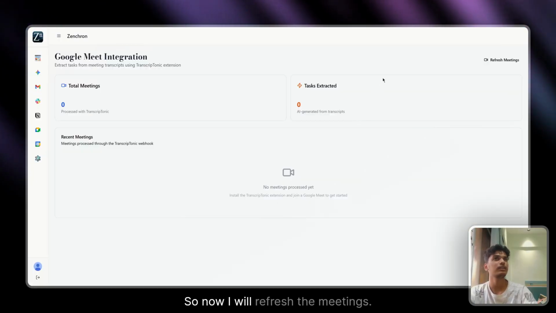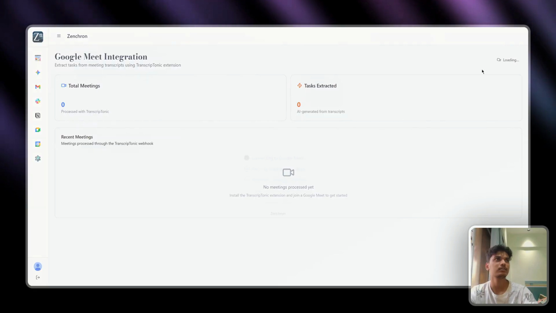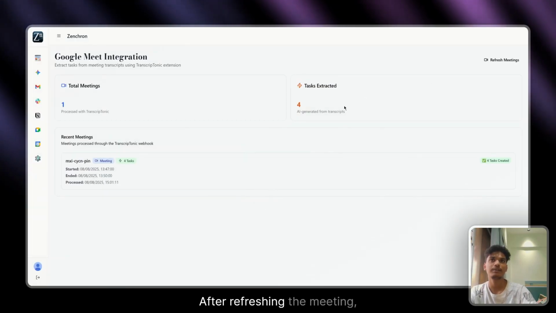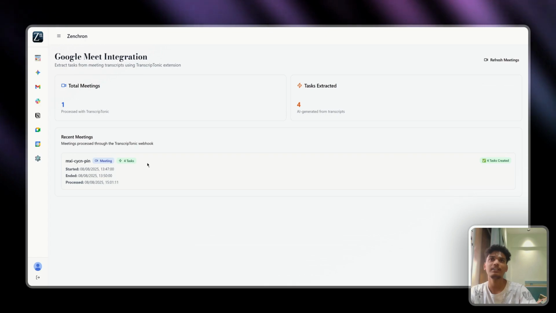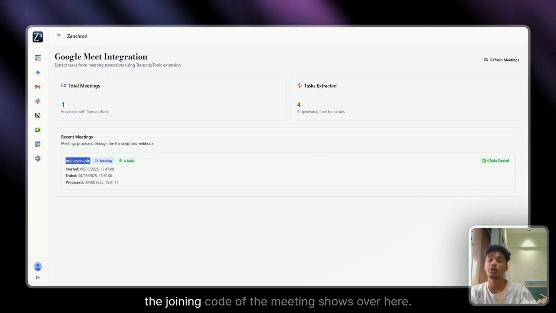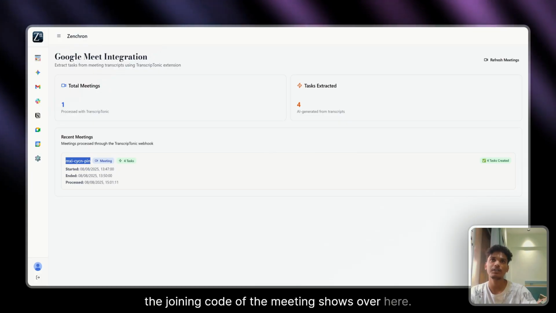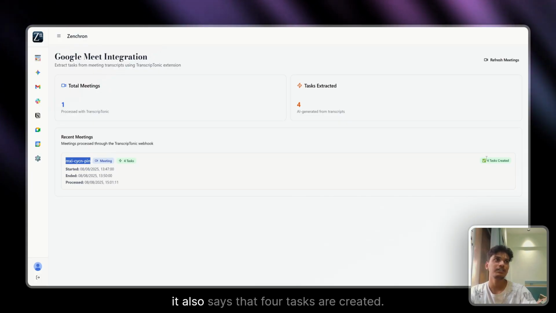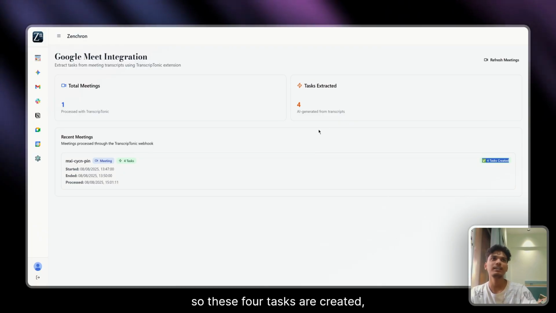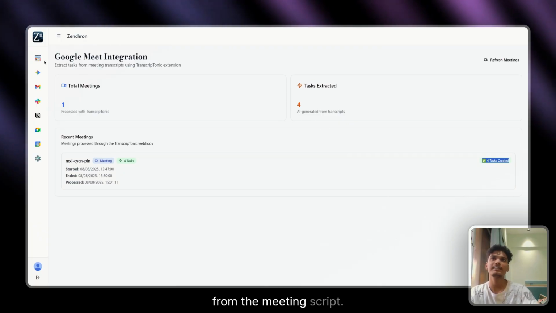Okay, so now I will refresh the meetings. After refreshing the meeting, as you can see, the joining code of the meeting shows over here, and it also says that four tasks are created. These four tasks are created from the meeting script.